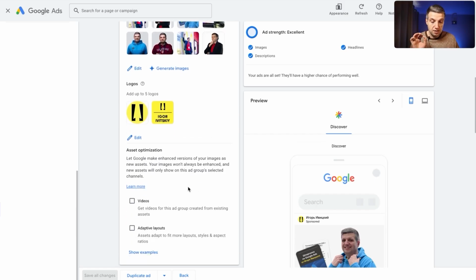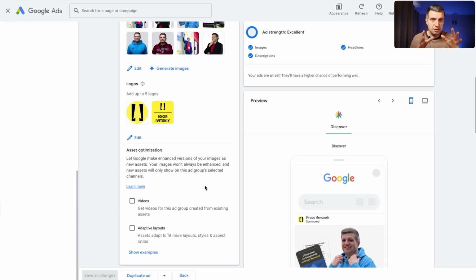Also, one important thing, always deselect the videos and adaptive layouts, because from your photos and your headlines, Google could generate video ads, and these video ads will look not so fancy, as you can imagine, compared with properly edited, properly recorded videos.